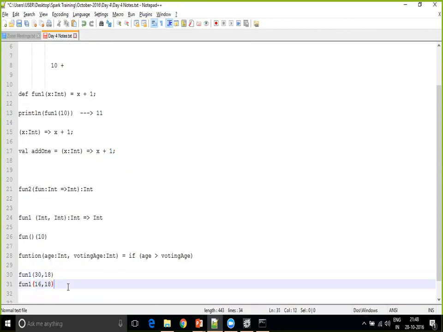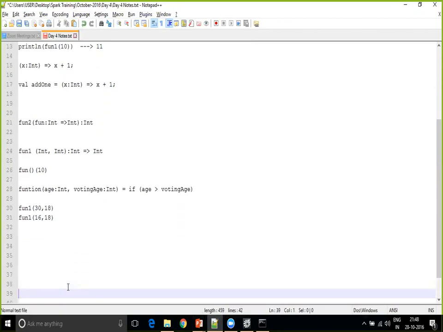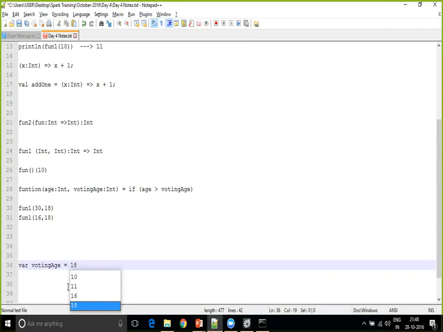So instead of this, what it is telling is that with the help of the closure concept, accessing the local variables, where voting age equal to 18, I define this one. I mean, I declare this.